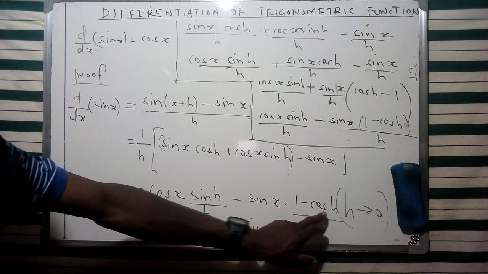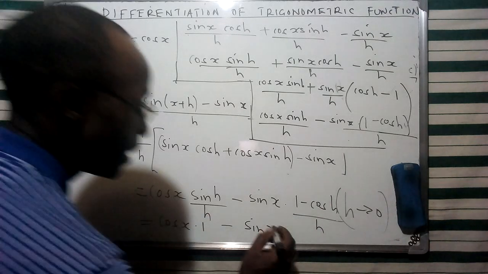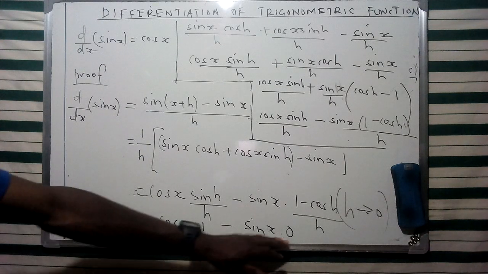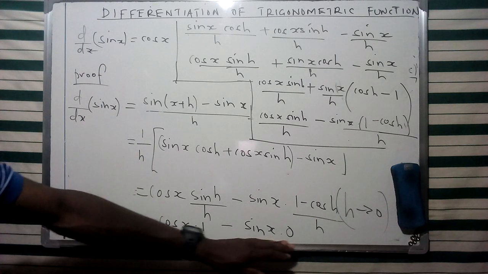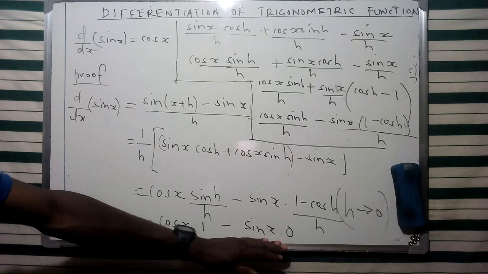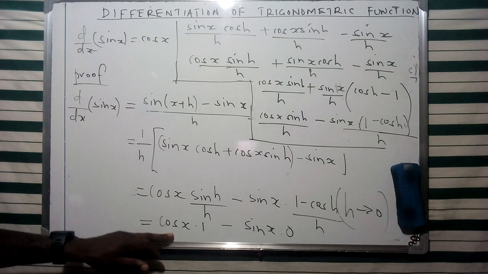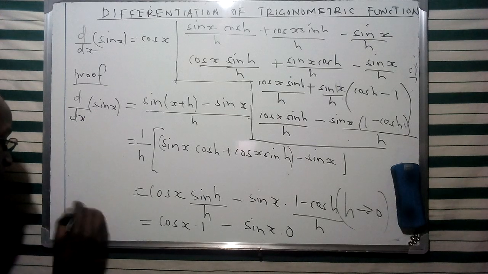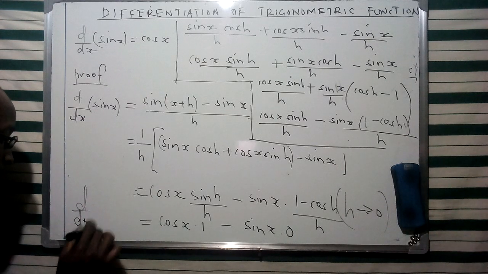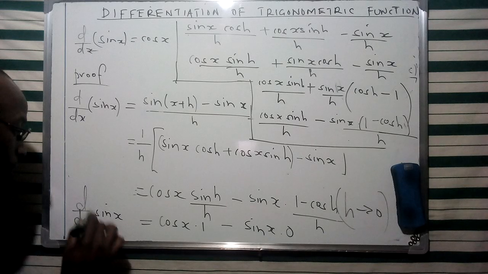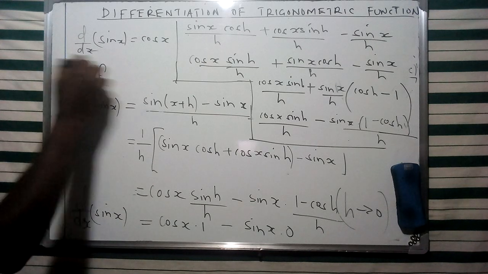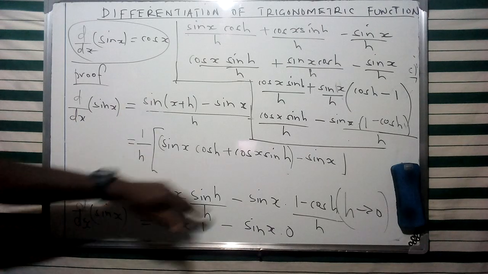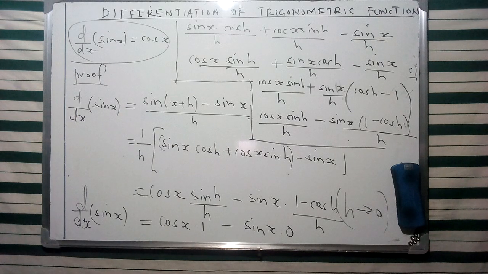So therefore 1 minus 1 is equivalent to 0, implying that we're going to multiply the sine of x with this number 0. Then this second section of the equation is going to reduce to 0, implying that we remain with the cosine of x times 1, which basically is equivalent to d over dx of the sine of x, given as such. So from our theorem, d over dx of the sine of x is equivalent to the cosine of x, using this specific procedure that I've done on the board.